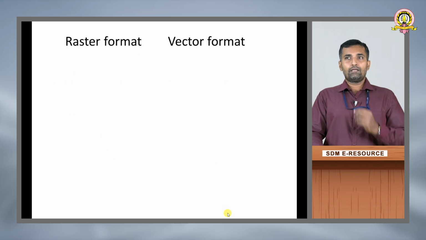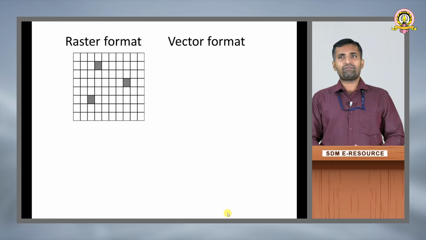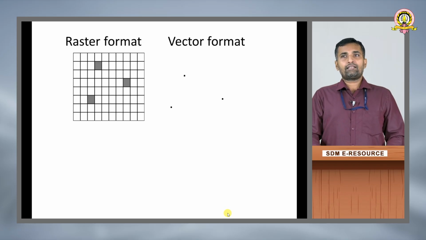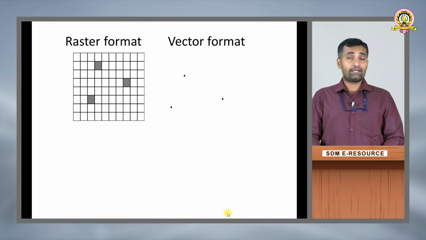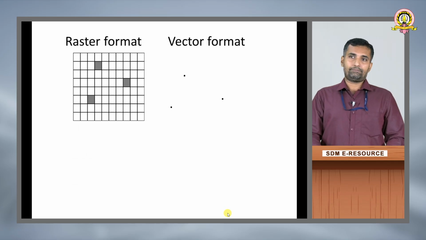Then there are significant differences between raster and vector data formats. Here we are going to express a well. In the form of raster, it is nothing but pixels, a square grid you can see there. In the form of vector, you can express this as a point. For example, well benchmarks can be expressed as points in vector, whereas in raster you express this in the form of grids.